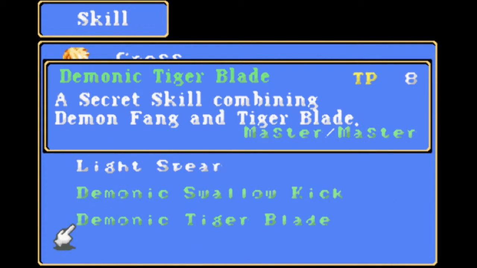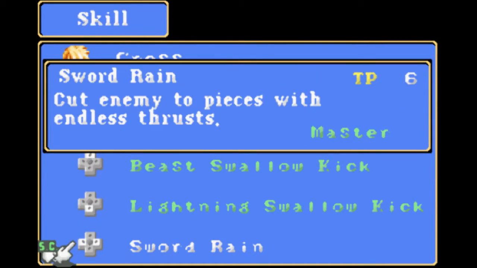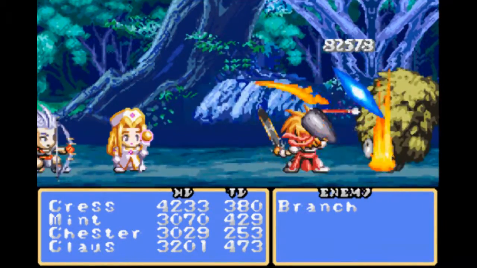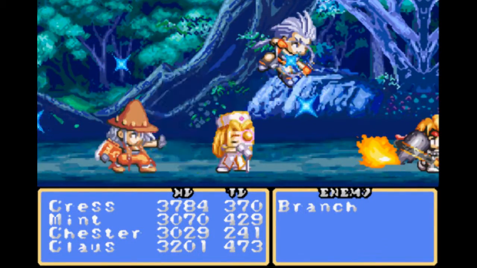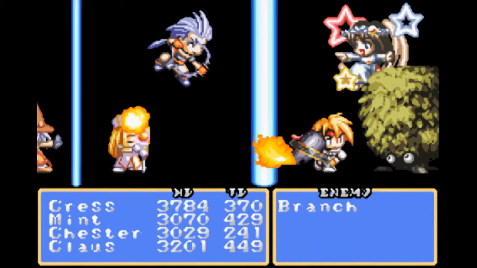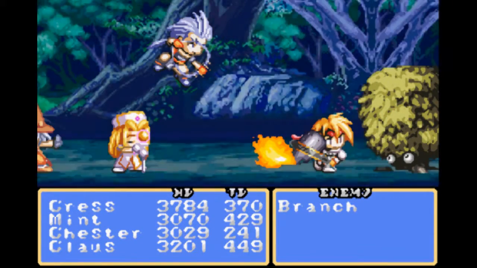What did I have on here before? Beast Swallow Kirk, and I think I had Beast on here before, because it's actually really good. It's strange to use Light Spear with the most powerful dark weapon that Chris has at his disposal. Yeah, we've kind of been getting a lot of new powerful gear for characters.